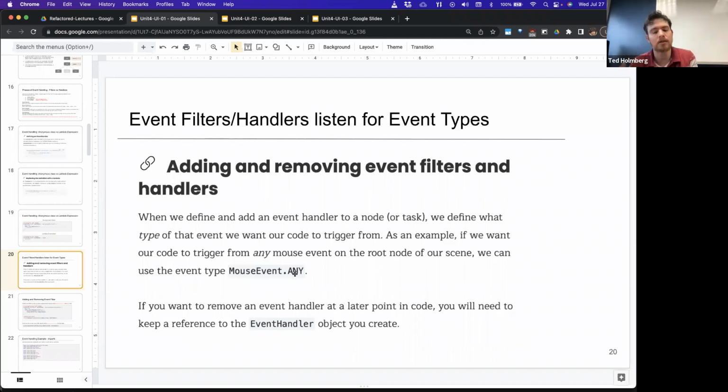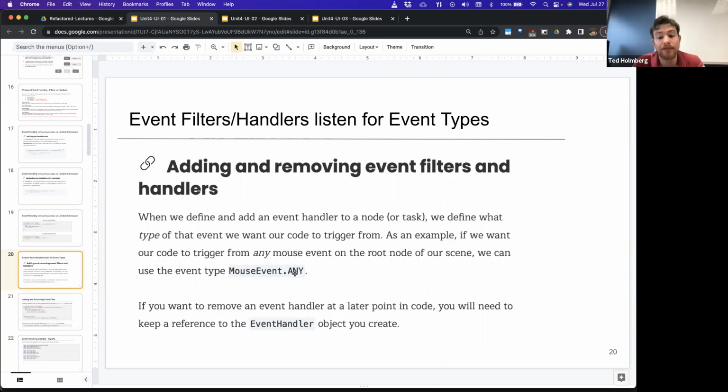Inside there's a constant value that represents that event type. We'll look deeper into this presentation at all the different event types that exist, like the mouse events, key events, drag events and whatnot.